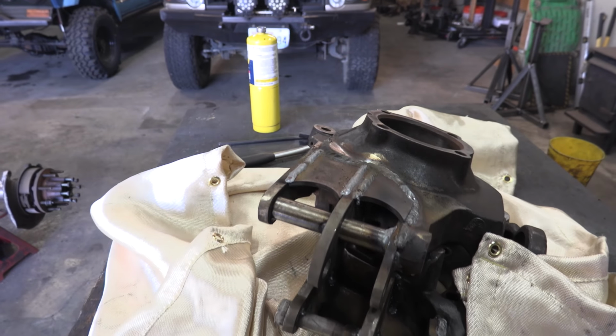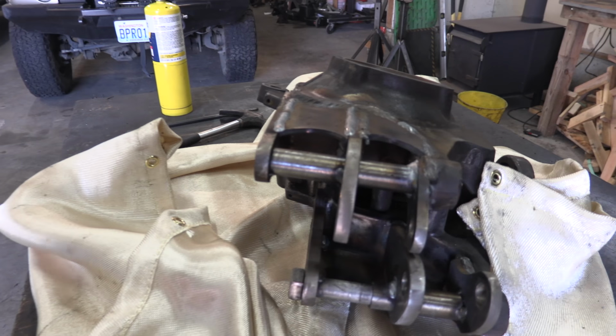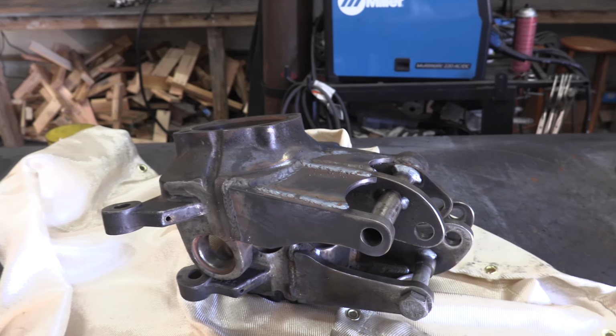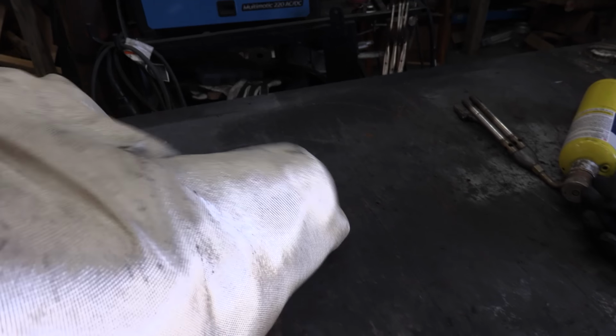I just welded the inside and outside of everything. This is half inch, 3/8. It's all heavy duty. It's definitely not going anywhere. I don't want to paint these or anything for quite a while because I'm going to wait and do all that after I have it fitted to the Rover.